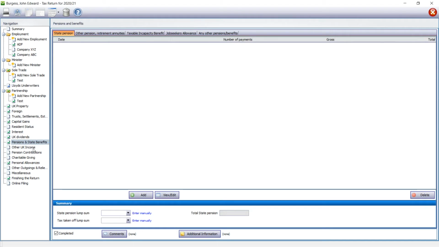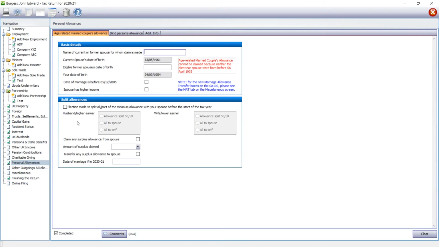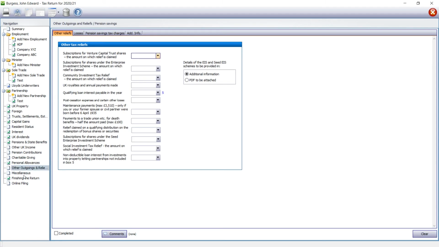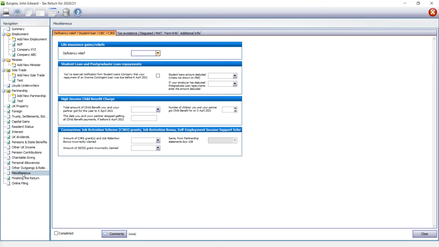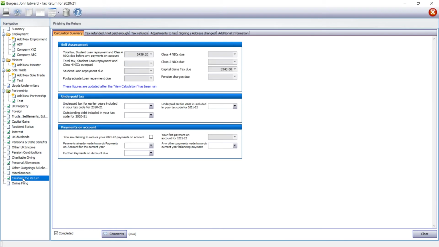Pensions, other UK income, personal allowances. So this is where you would enter the, if you wanted to make a claim for age-related married couples allowance, for example, you do it via this section. You've got other outgoings and reliefs, miscellaneous. So that's things like student loans, etc. And then lastly, you've got finishing the return.